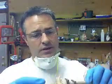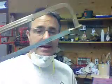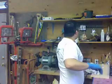Again, I use the Dremel tool, the 4000, but if you didn't have any power tools, you'd need a hand saw. You can use a wood hand saw. You can use a hacksaw. You're going to need a hacksaw anyway for cutting the pipe, and it also cuts through the stainless steel. I use just a basic hand saw, and I also use a coping saw. Right here, this coping saw.